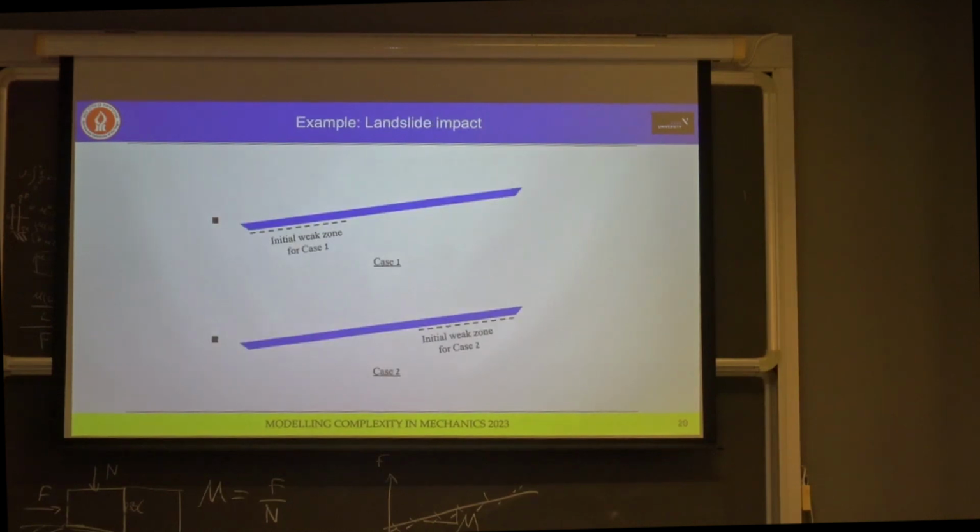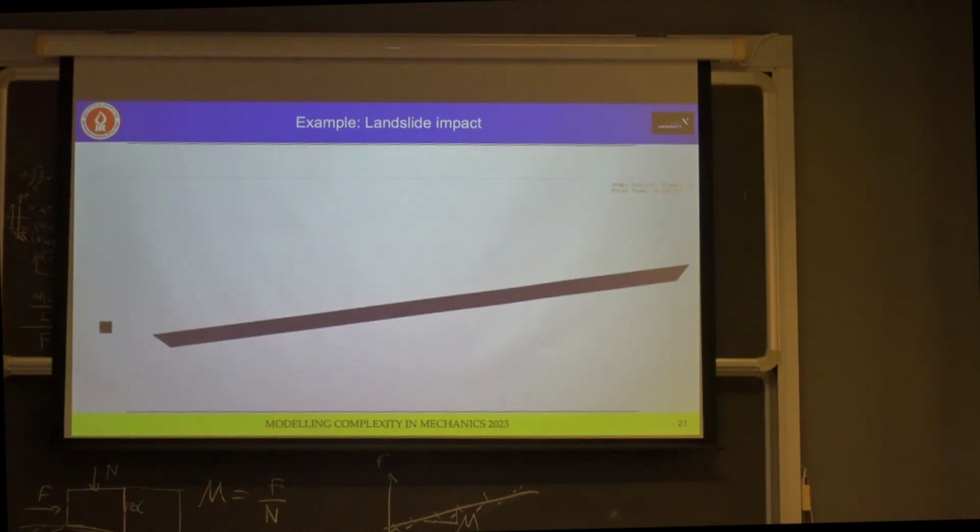And it appears that indeed this initial location of the initial slip plane makes sense. So now I show you the last example. Just for comparison, we have here the same landslides. We place the initial weak zone here on the left, and here we put it on the right. And then we measure the impact forces on some structure. So it's not exactly a pipeline, it could be a pipeline. So let's see how it evolves.